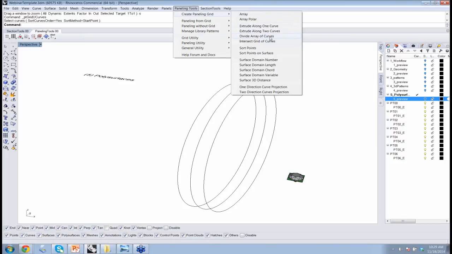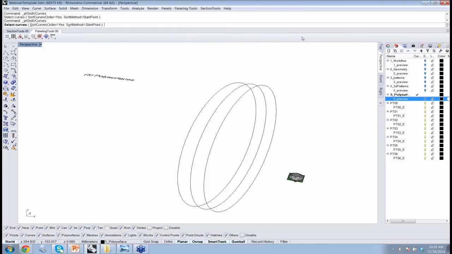What it asks me is to select a number of curves and use them as guiding for my grid. So divide array of curves, and it asks me if I want to sort the order, if I want to enforce a certain direction or order. And I do in this case. So I select my first curve, my second curve, my third curve, press enter.